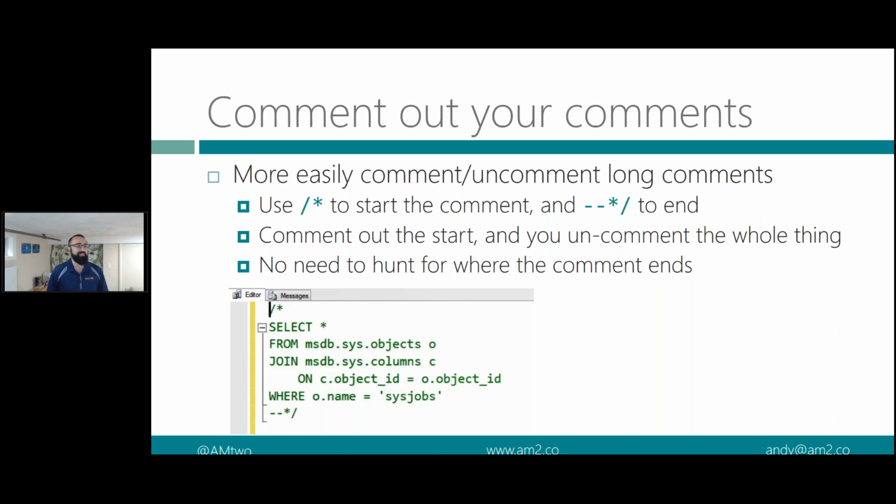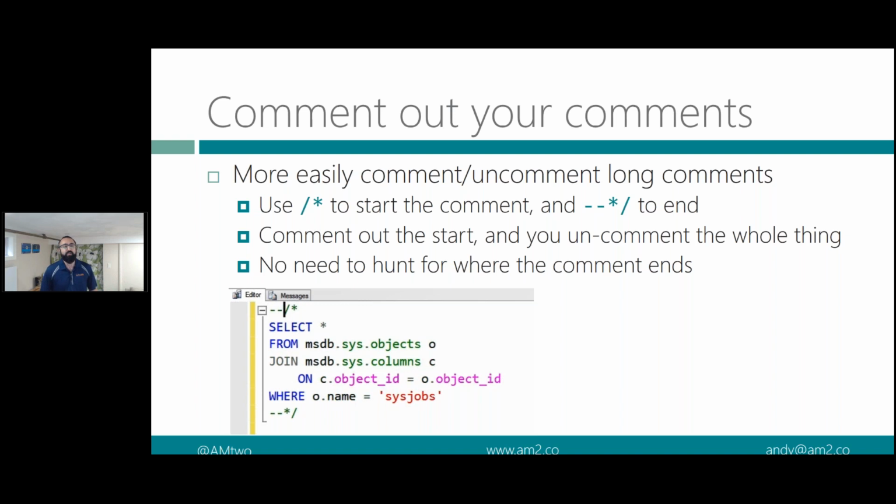Commenting out your comments is another thing that I find to be maybe one of the most useful tips that I use myself. And this one's a little tricky, so pay attention to the GIF on this slide. You start the comment with /* on one line by itself, and then you end the comment with --*/. And while it's like that, the stuff in the middle is commented out.